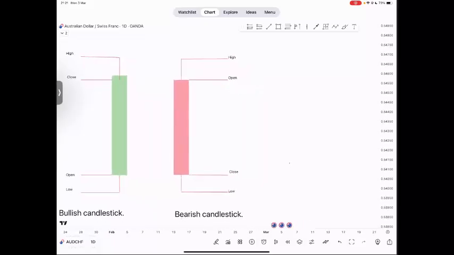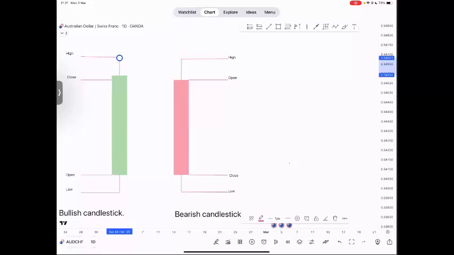If you look very closely, this was the opening. Remember that I told you that a bearish candlestick is a sell candlestick, which means that it is pushing price to what? It is pushing price to the downside. The buy candlestick is what? If you're buying something, you're pushing it to the upside. If you're selling, you're pushing it to the downside. So since the sell candlestick is pushing price to the downside, it will open at a higher price, right?